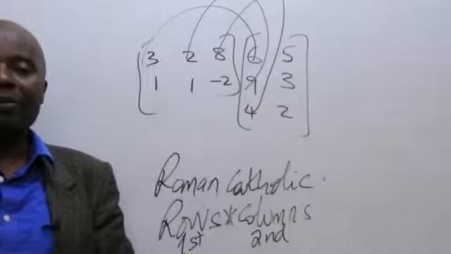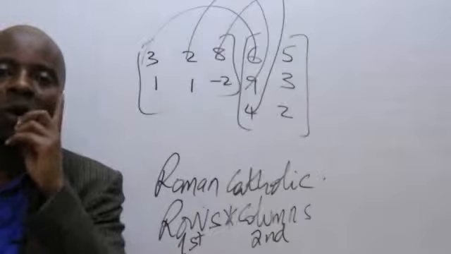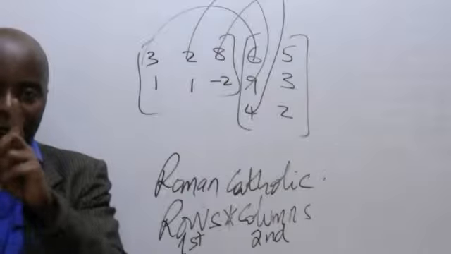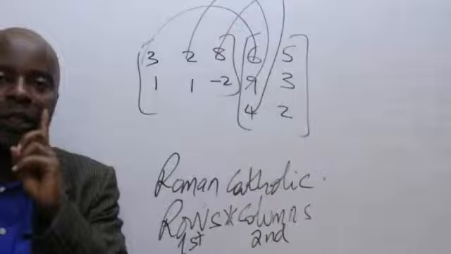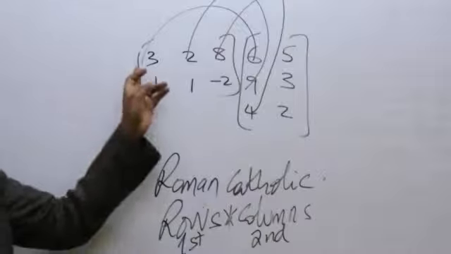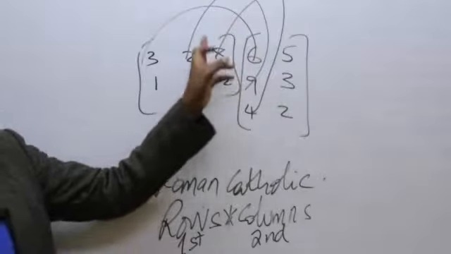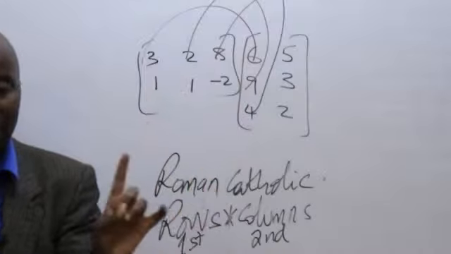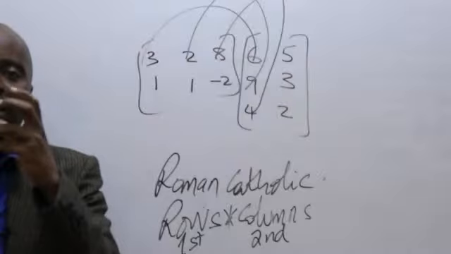Remember, a row and a column must give me only one figure. And to ensure that I'll get only one figure, I must keep on adding the resultant multiples. So the first ones multiply: this will be 3 times 6, plus 2 times 9, plus 8 times 4. And of course, we don't write that procedure down. We only do it with one stroke in our calculator, and we should be able to get the multiple.